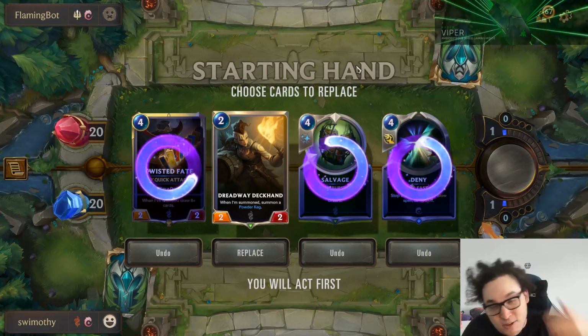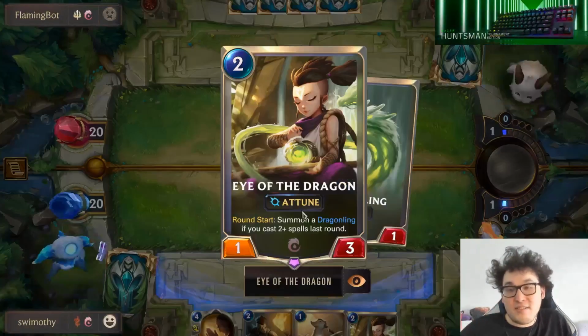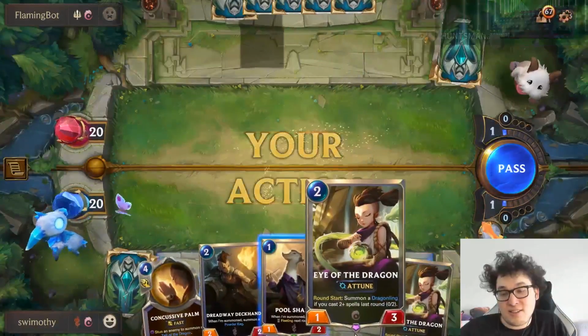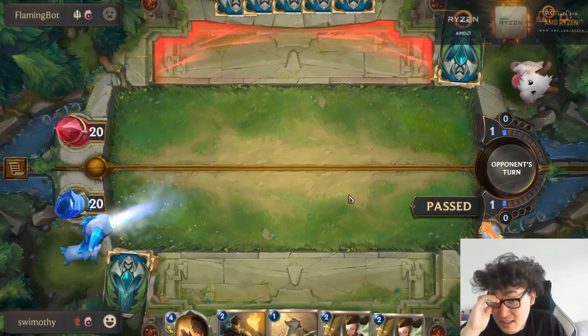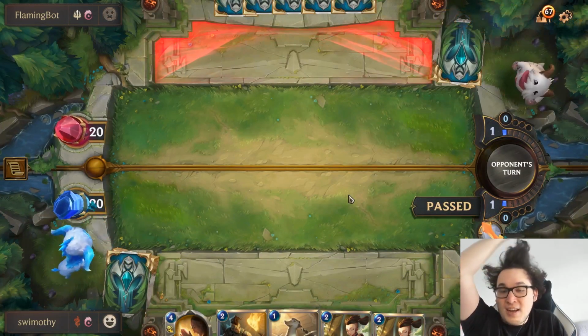Yeah, this looks good. I'll keep Dreadway. I'm happy kicking Twisted Fate. You really just want your early plays. It's this card. This is the power card. Nothing else matters. As long as I have one of the Eye of the Dragons early, I can't get rushed down. This card single-handedly makes me so fine against aggro.